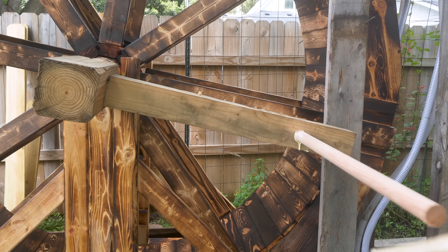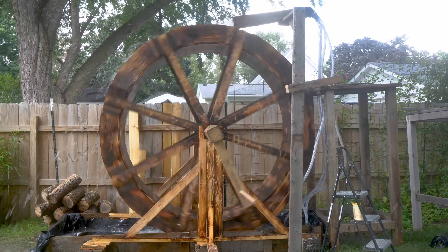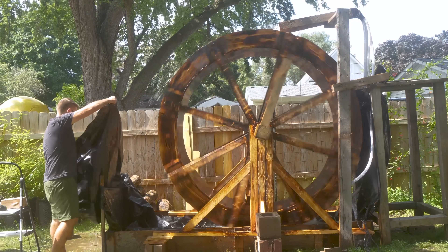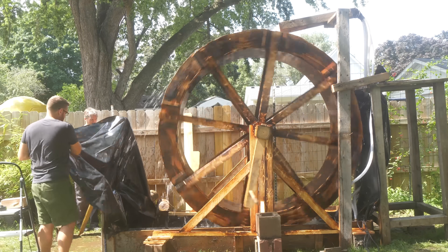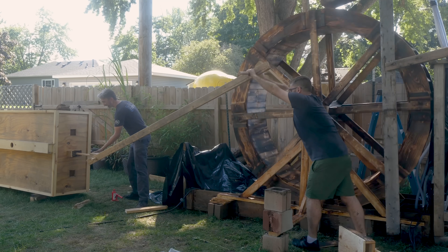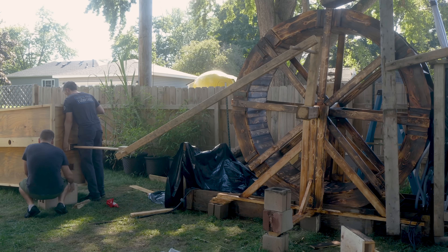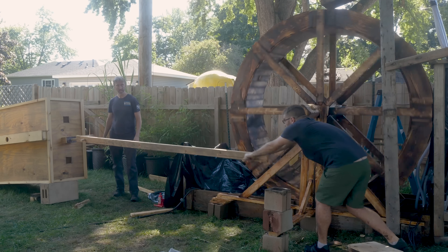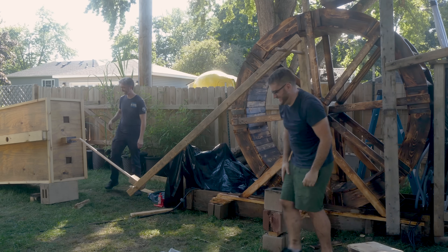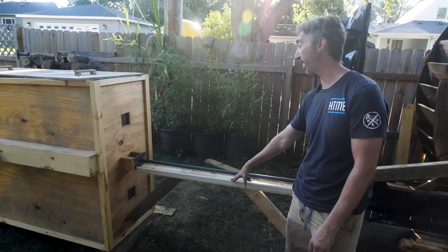Now we just need to connect the two machines together, which ended up proving to have its own challenges. We got everything modestly functional. The whole water wheel is still a little underpowered compared to where we'd like it to be — I think a lot of that is just due to water flow. Obviously we're not working with a real river here; if we were, I think we'd get a lot more power. We did get it attached up to our box bellows. We started originally with a wooden shaft, and we ended up snapping it twice, then replacing it with an iron one. However, I don't think that was actually the problem, which is why we ended up adding a track.